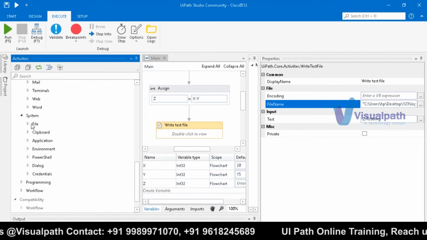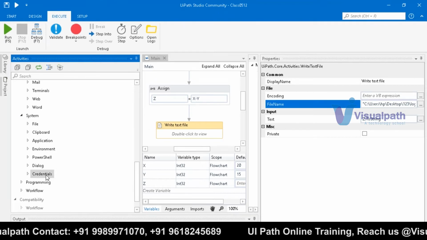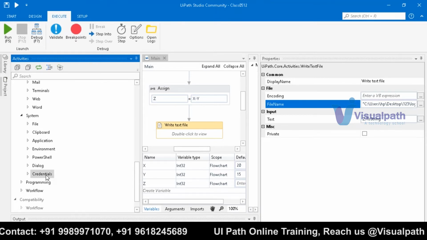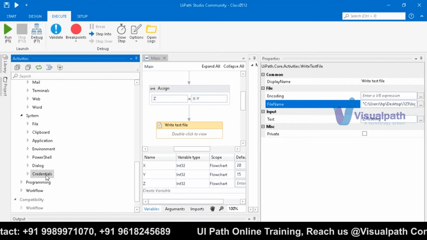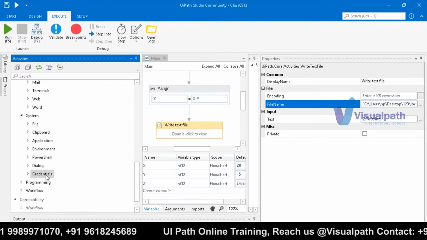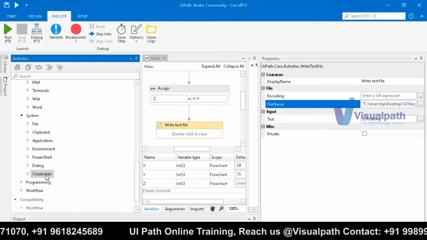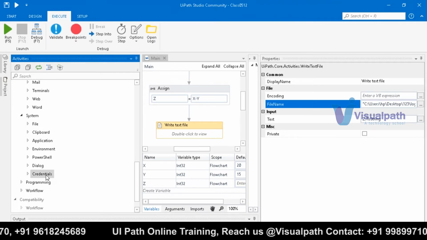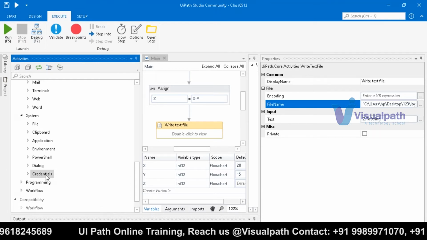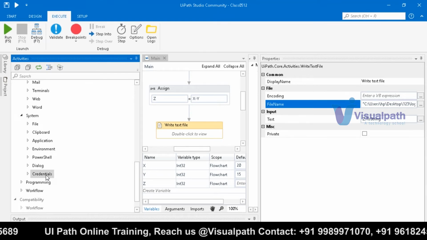Jayan, suppose we are using the trial version which is available for UiPath. It's not a trial version, it's the community edition. In that, will all these options come, or do we need to do something different? The same will be there. There is no difference from a design perspective. There are no limitations in the code you are writing. When you are deploying into a server to execute or schedule it, you will not have that option. You will be able to run it and write the code, but you cannot deploy it commercially into a server and then execute it daily. Clear? Okay.